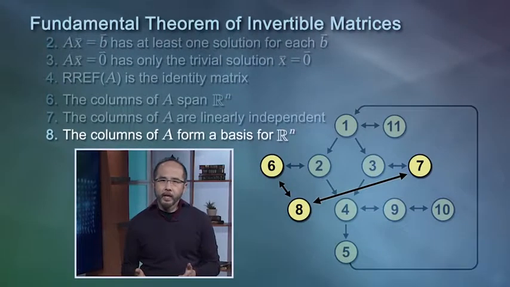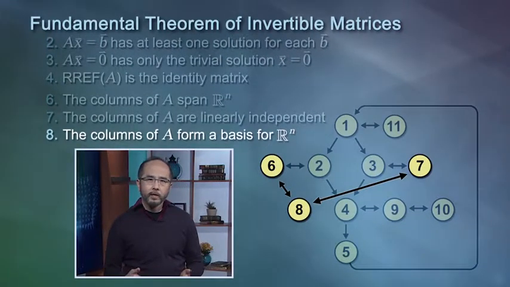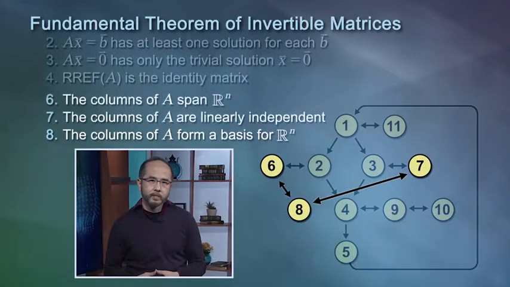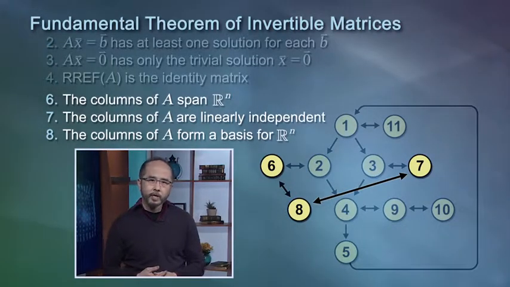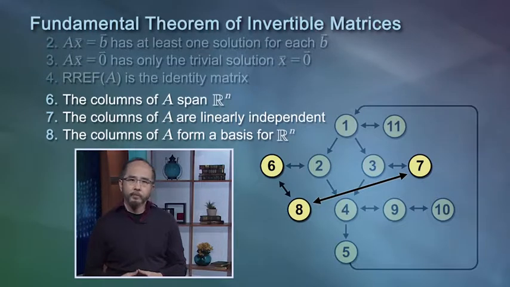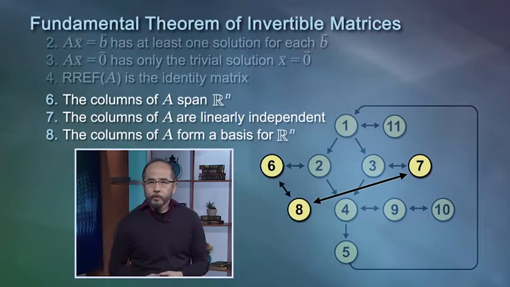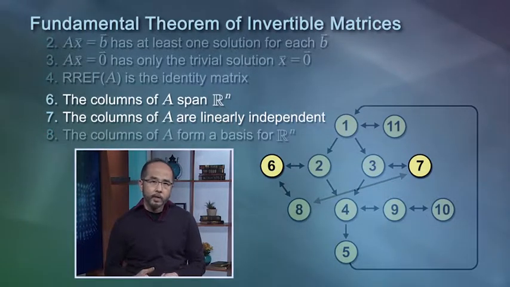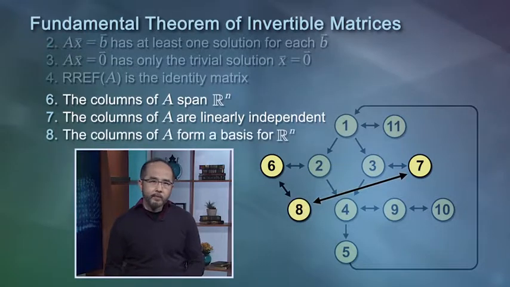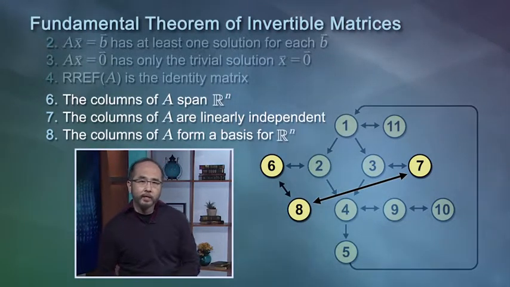Finally, let's throw in a few more statements. Statement 8, that says that the columns of A form a basis for Rn, clearly implies both of the statements 6 and 7, because what it means to be a basis is that the columns are linearly independent and span Rn. In the reverse direction, we've already shown that statements 6 and 7 are equivalent as long as the matrix A is square. But then together they imply statement 8. So, statement 8 is equivalent to A being invertible.